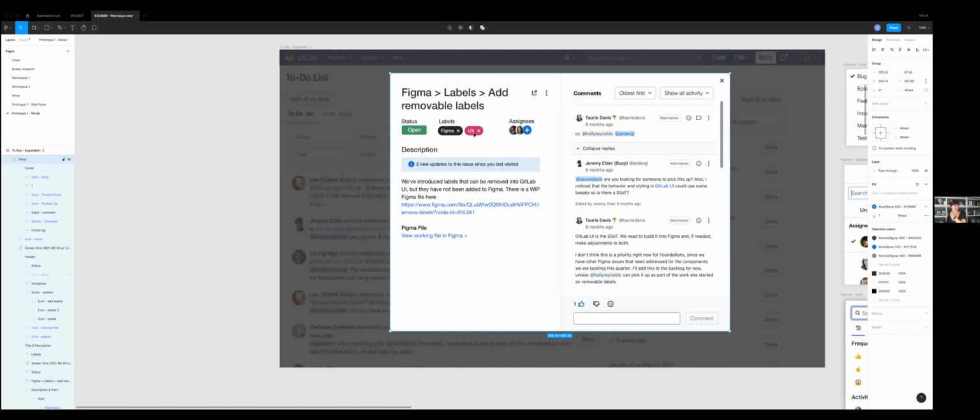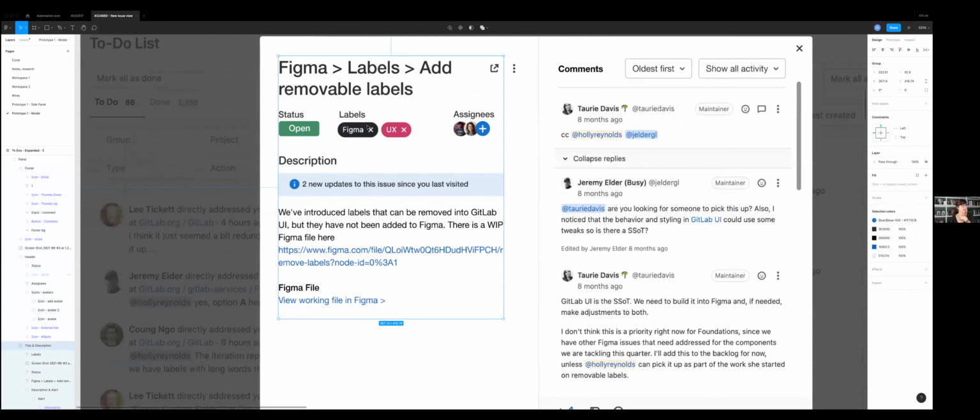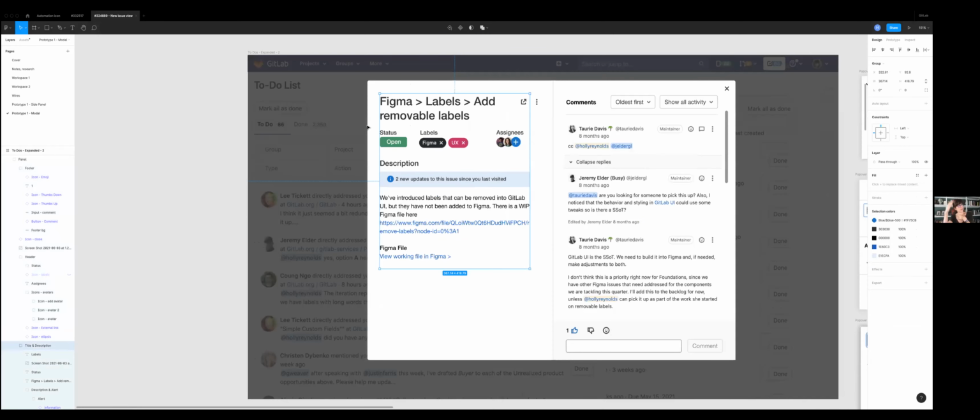Well, actually, with this view, my thought with the labels was potentially condensing it into something kind of like this, where you see a couple of labels or a label, and then you can click to expand and view a little panel of all of them. But again, I don't know yet.